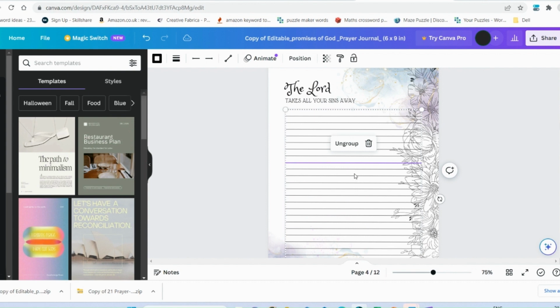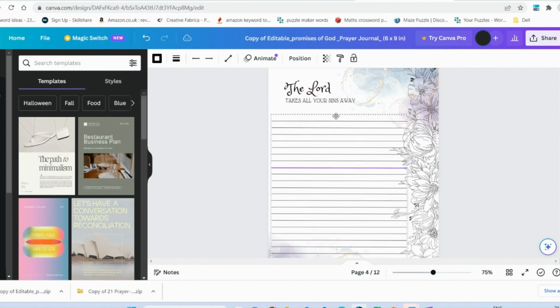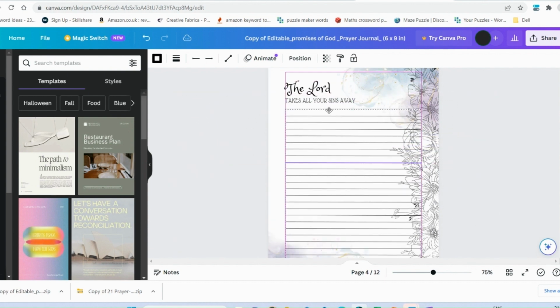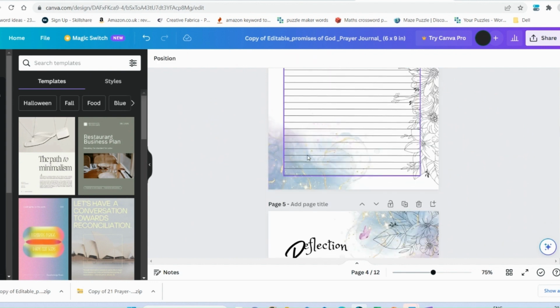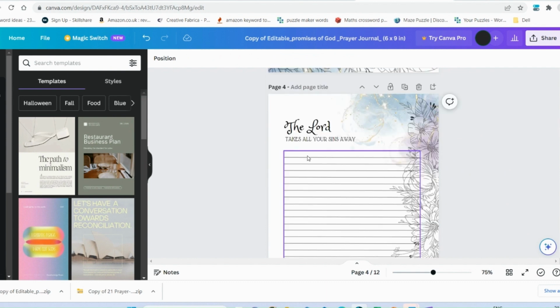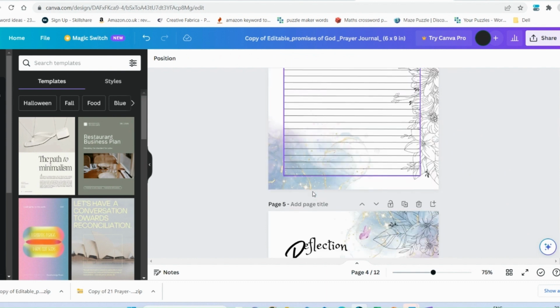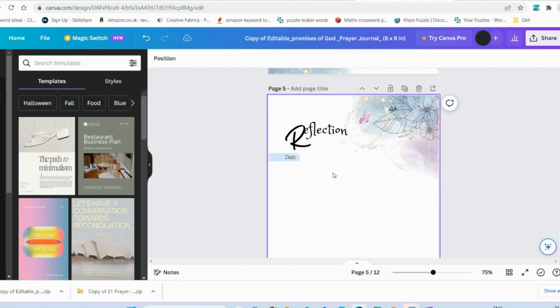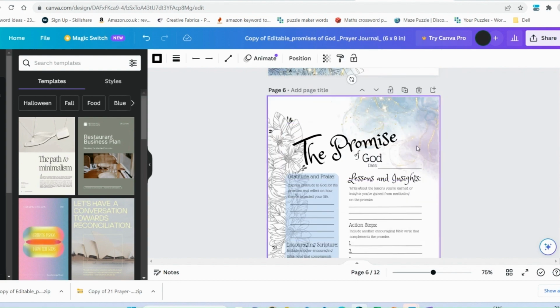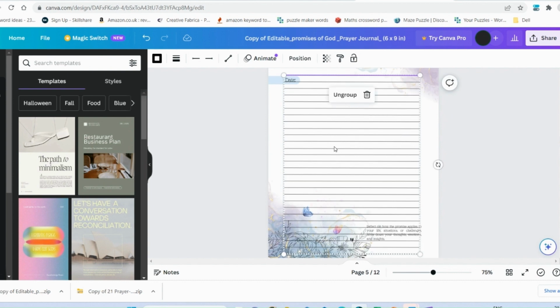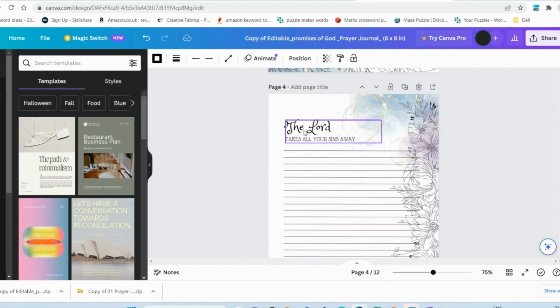So that's now all grouped together. If I want to move it around or copy it, they'll all go together and I won't move any lines differently to each other. They're all where I want them to be. So now I'm going to go ahead and copy this lined stuff onto the other blank templates. Then I'm going to play around with this a little bit. I'm going to remove parts, and put more of these lined pages in, and I'm going to have different inspiration at the top of each page.